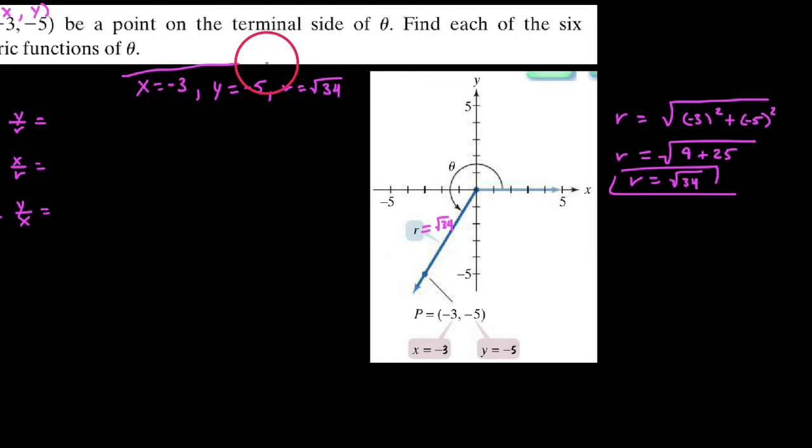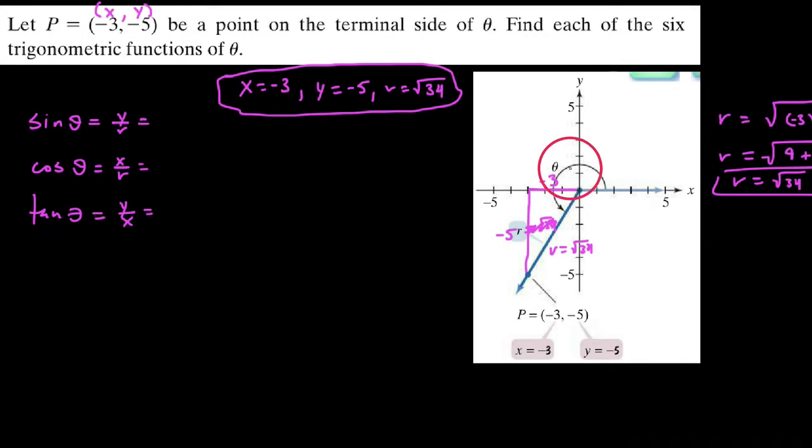But what I want you to see is that we should draw a picture of this. Now, I provided one here. But essentially, we could do this without having to have a sketch whatsoever. Using this sketch, though, I would like to drop an altitude back to the x-axis to form our right triangle. And we're going to fill in everything we know. So we know that this length here is -3. We know that this length is -5. Sorry, this r, I shouldn't have listed it next to this side length here. R is the hypotenuse, and we say r is equal to the root of 34 here. But here's our right triangle where we know the x and the y and the r.